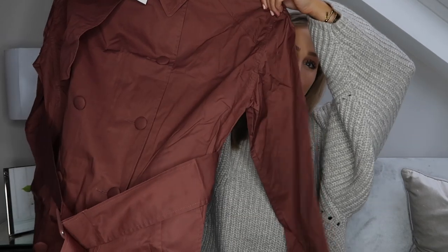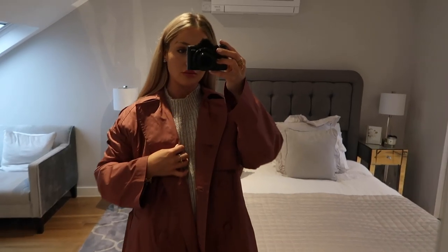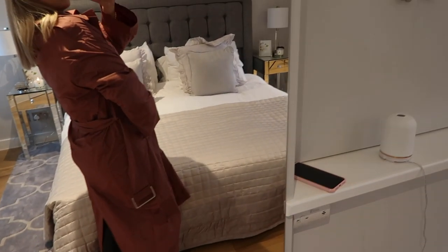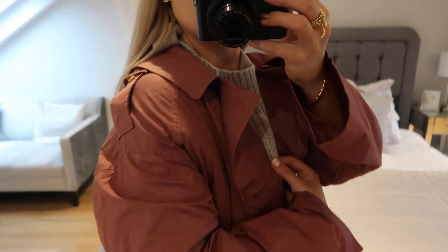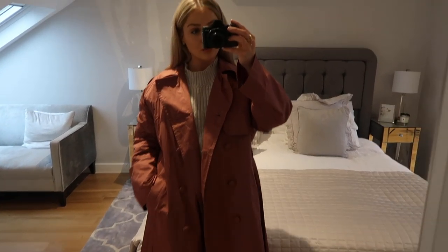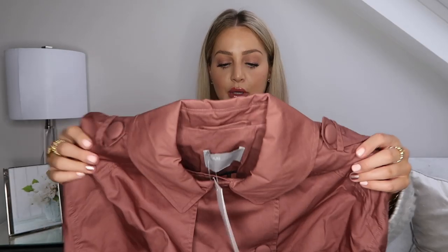Sticking with coats, I've got this pink trench. I always love a good trench — I've got a khaki one and had a pink vinyl one from Topshop. I saw this and it looked really nice — it's like a dark rose colour. I thought it would look great layered over a knit dress or leather leggings, or even with a chunky knit or hoodie underneath. It's got a military style with buttons on top and a belt that ties at the waist so it's really flattering. I got it in a size 8.